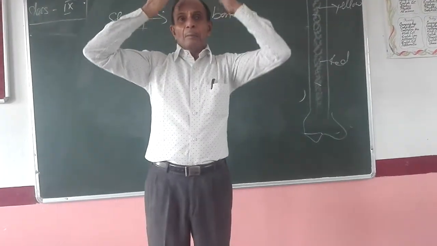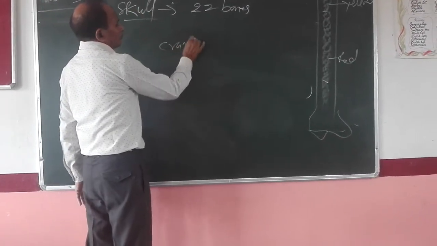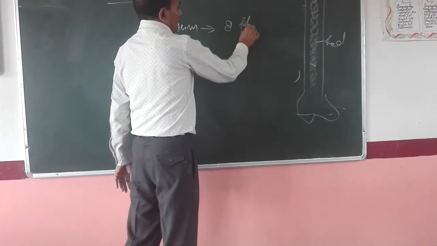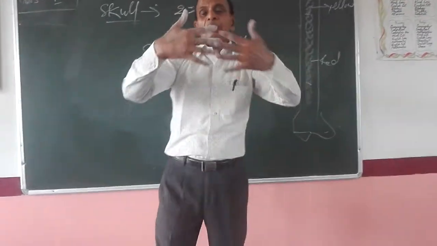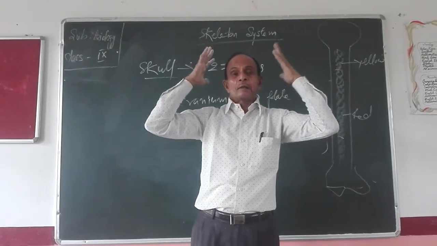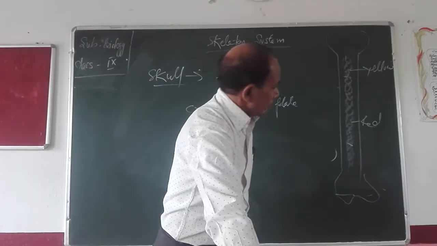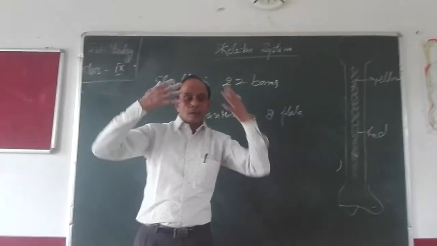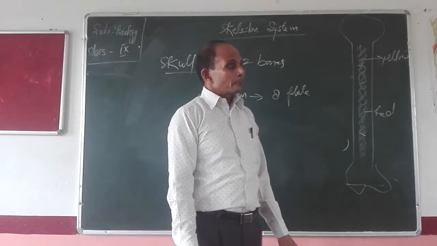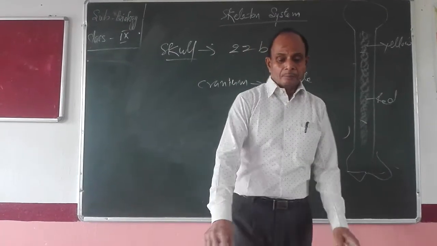You see, this upper part of our skull, which is cap-like, is known as the cranium. And this cranium is made by the combination of 8 plate-like bones. These 8 plate-like bones are so firmly attached to each other that their joining cannot be opened, and they give rise to a cap-like structure.